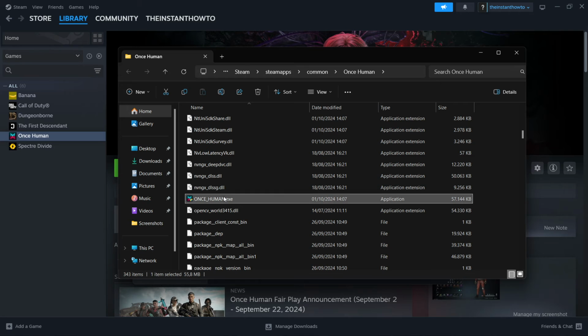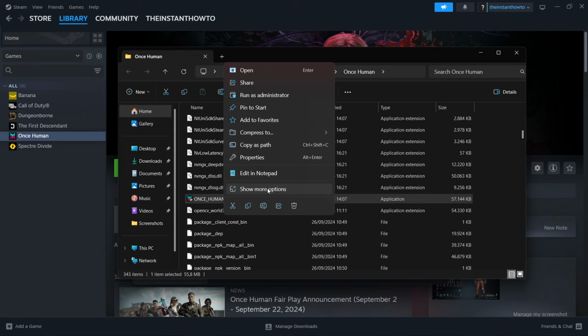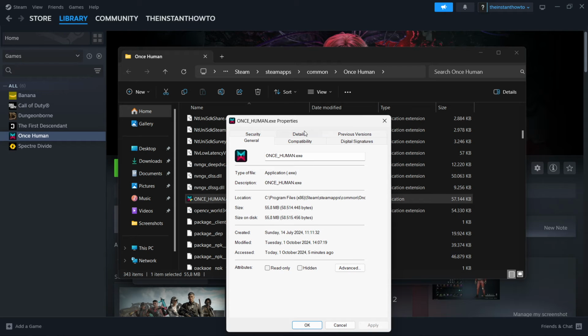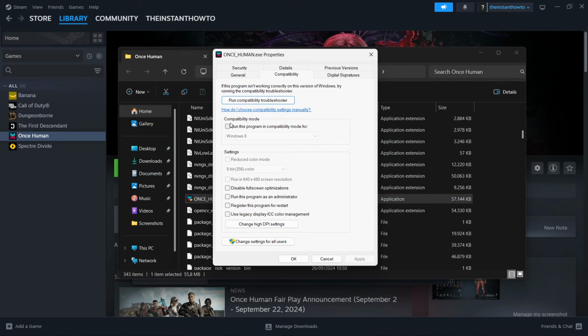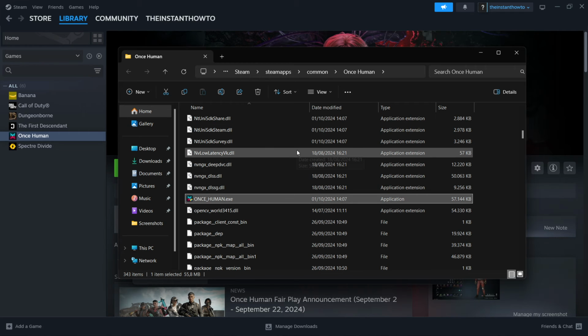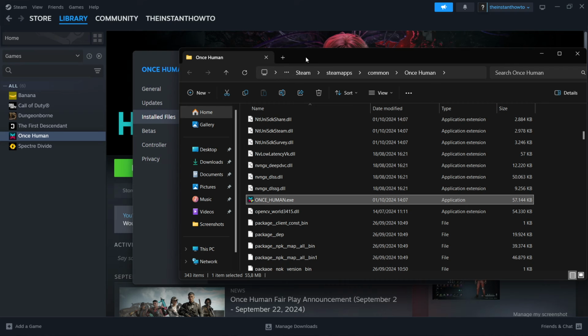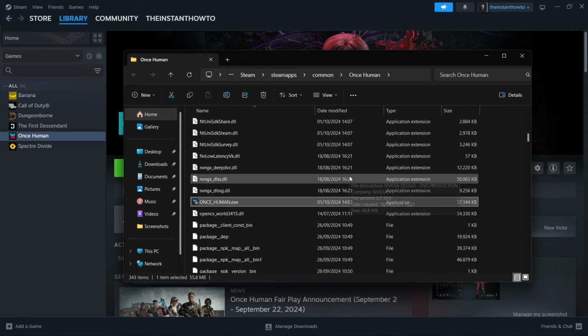And then what you have to do here is right click on it and press Show More Options. Now inside here, you want to press Properties, and it will open up this Properties window. Then what you have to do is go inside Compatibility and then click over here where it says compatibility mode, run this program in compatibility mode for and then press Windows 8, okay? In here, you also want to disable full screen optimizations and run this program as an administrator. Once you've done this, simply press Apply and OK, and what you then should do is try running the game via here. So double click on that .exe file and it will launch up your game, basically inside Steam, okay, but just via your computer, not via this button over here. This will probably fix your issue if nothing up till now did, okay?